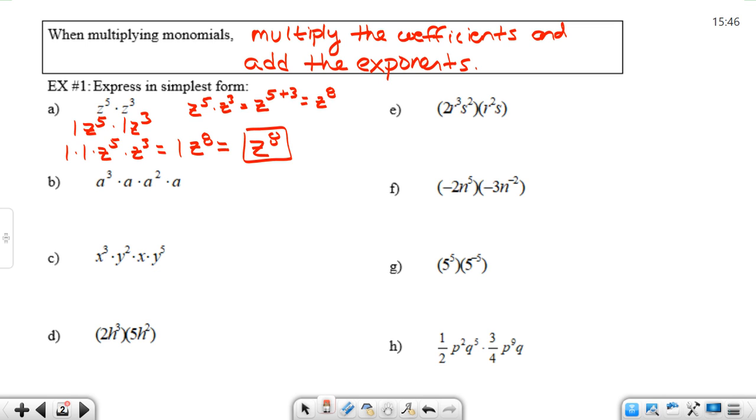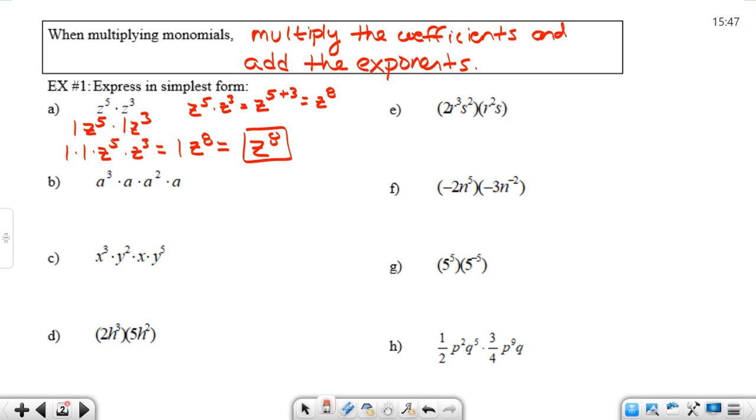So guys, what we've done is we've taken two monomials, z to the fifth and z to the third. We've multiplied them, and we've gotten one monomial, which is z to the eighth. Now, a lot of you will say, well, I don't think I really need to do all those steps. I can just see if I'm multiplying, I add the exponents. That's fine, guys. I'm just taking you through, showing you the full process here. Once you get good, you won't have to perhaps use the commutative property. You'll just be able to identify the like bases and add the exponents.